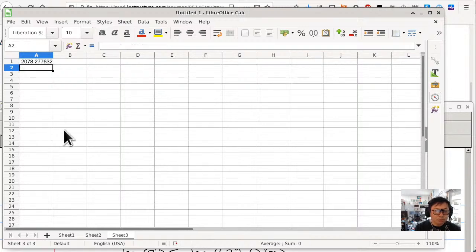So if I just do a division, you can see it is not a whole number, it is not an integer. So that means I need to do a rounding in this case, not the floor, but this time I need a rounding because sometimes it rounds up and other times it rounds down. So the answer is 2078 for this question.